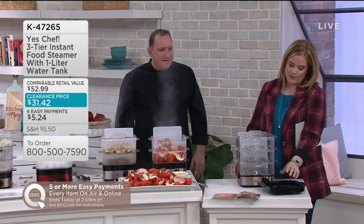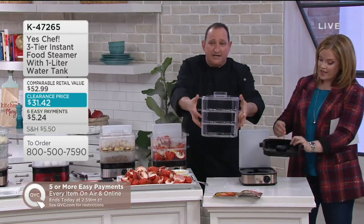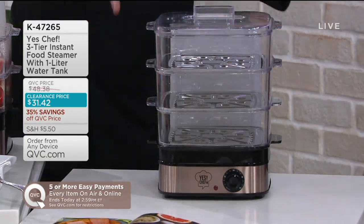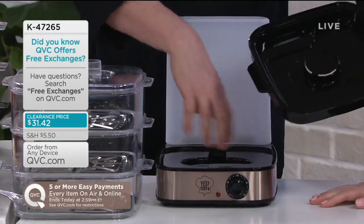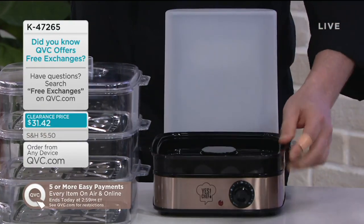Wait a minute. What does this do? That actually goes in the bottom. I just pulled that out to show you. This is all you have to do to clean it. So instead of using a big steam pot, pull this off. These go in the dishwasher. This is the only piece that's going to have droppings. This is all fine. This will rinse right out, top shelf of the dishwasher. Smarter. Very easy to use.